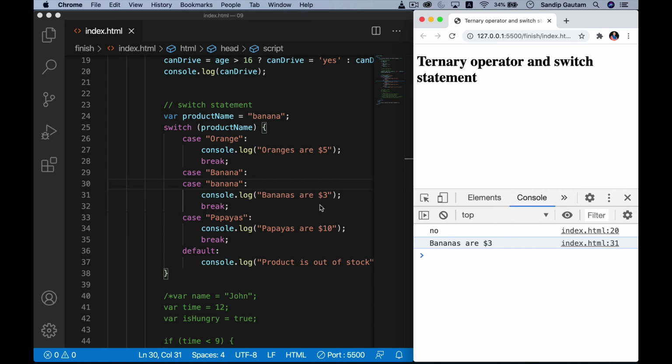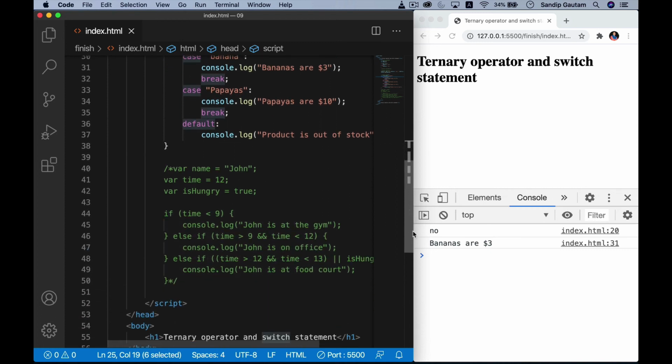You can imagine if you wanted to write this switch program using if else statements, whenever we have a new product, we need to add another else condition. That's why we use the switch statement in such scenarios where we are writing multiple if else blocks. It's a good idea to switch to the switch statement.